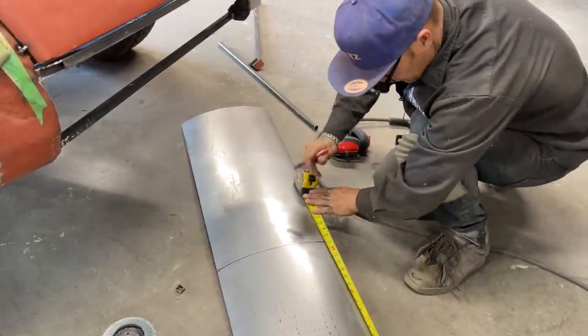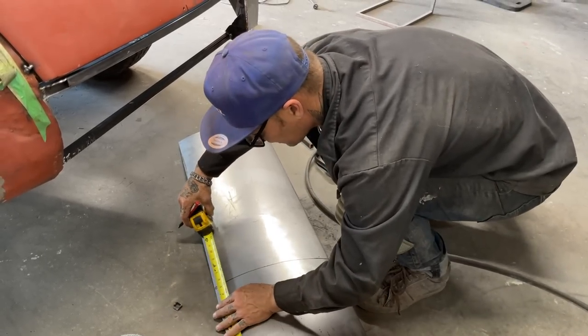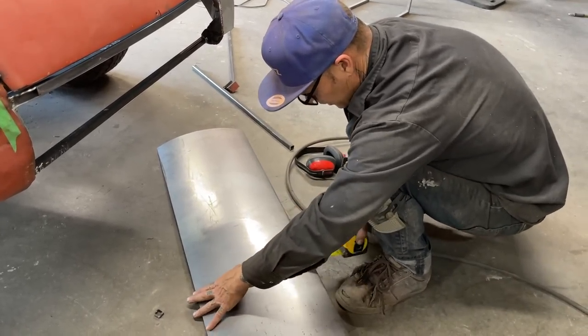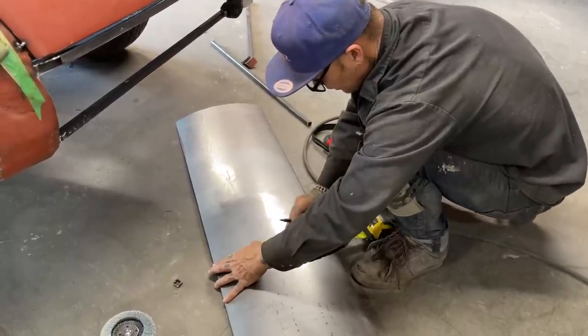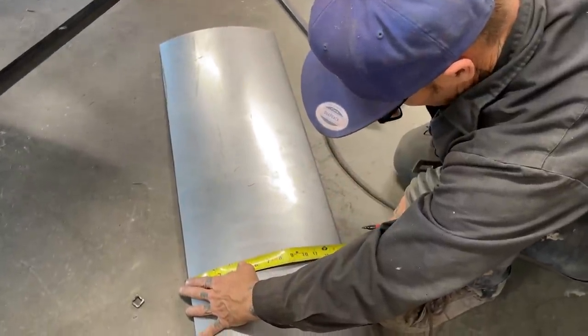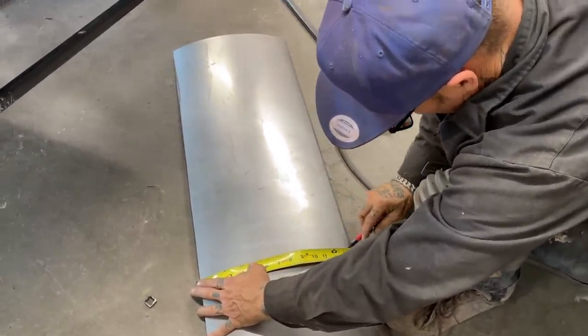Okay. I even got the line crooked then, didn't I? Good call, sweetheart. Let's get it together here. I'm all messed up here for a second. Trying to run this through too fast.